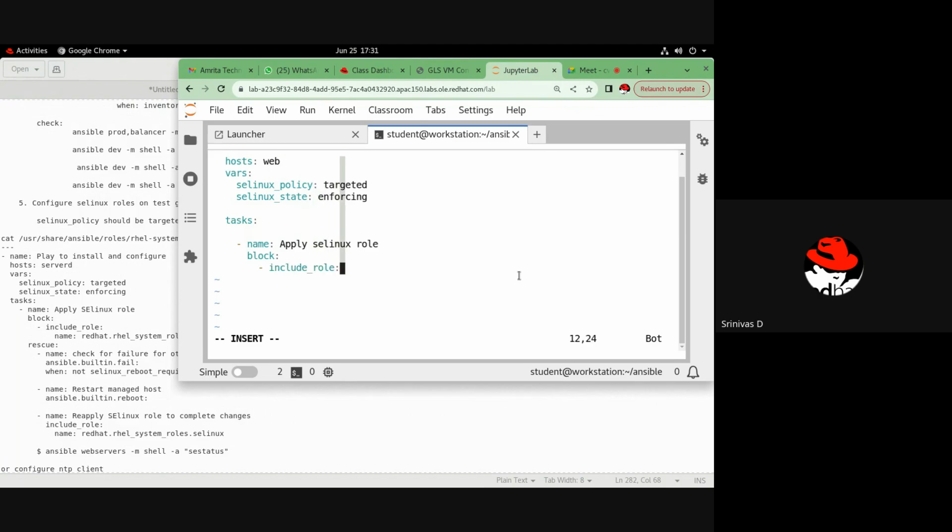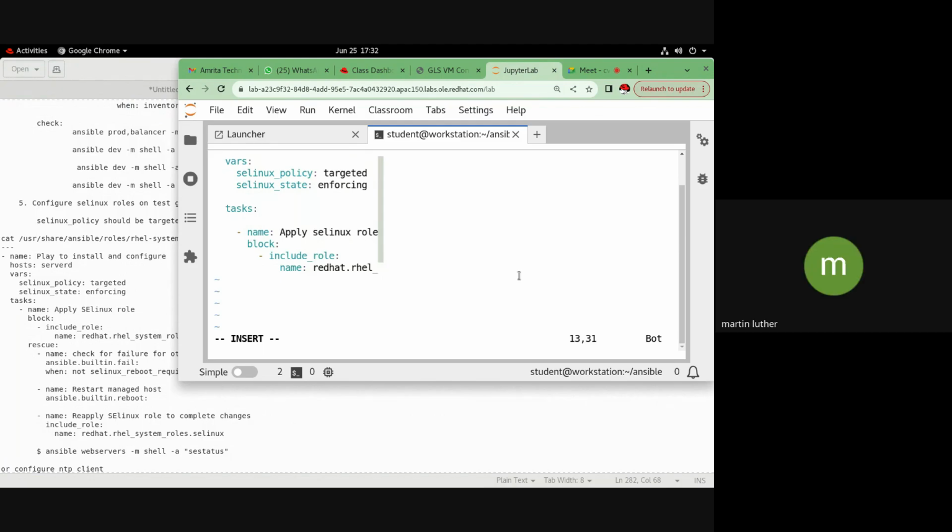This is the module name, and then you'll give the name as, very important, redhat.rhel_system_roles.